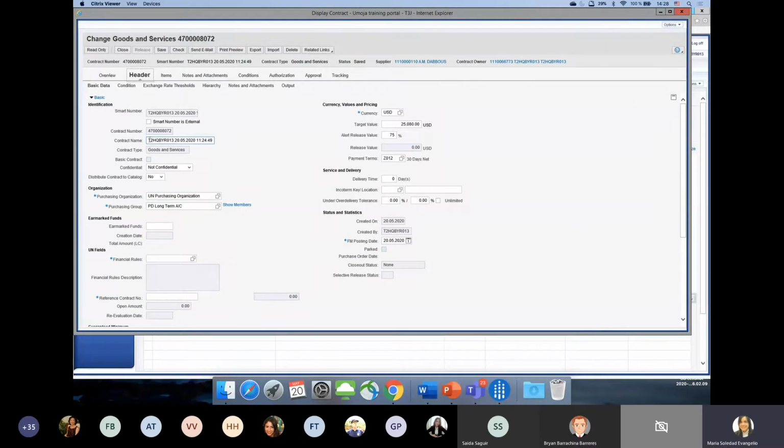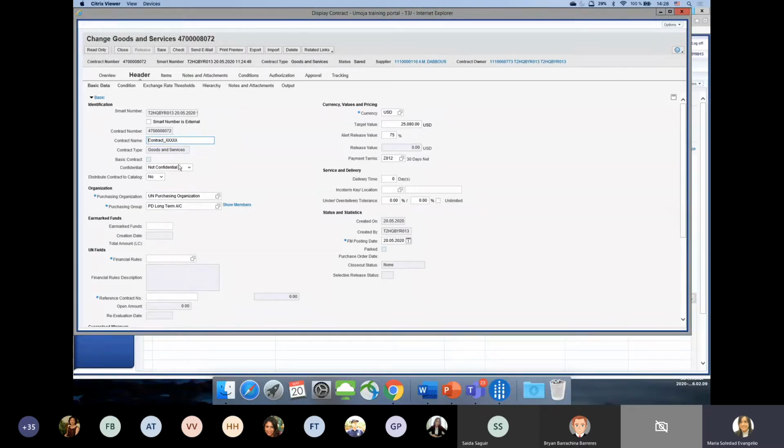For example, the contract name should be changed to be more specific, like contract for whatever. This is up to you. This is the name of the contract. What else? Let me go in right order.